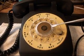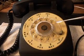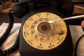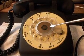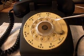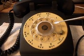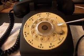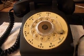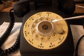They were taking some of these telephones and calling them 5302s, taking a 500 set and putting 302 parts in them. This rotary is made very similar to a 302 rotary, but it has the plastic finger wheel on it. Most of the telephones that had the 302 parts in them were still using the metal finger wheel. So basically you have the lip of what a 302 would have, like the center dial ring here.